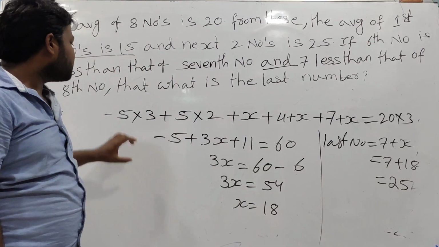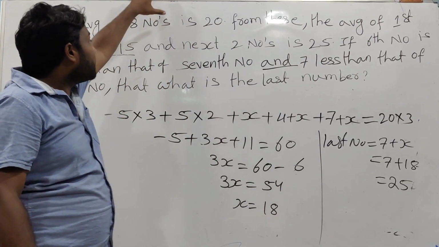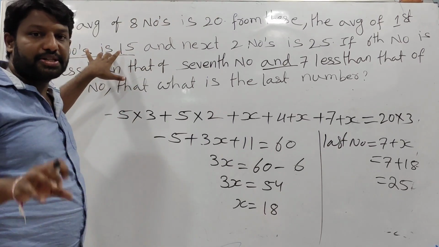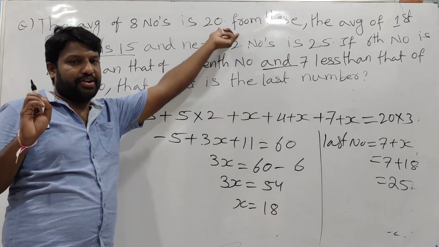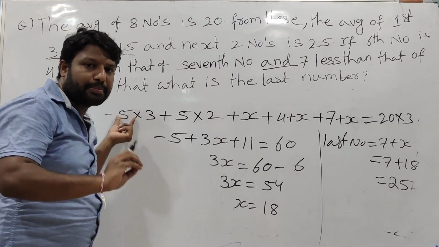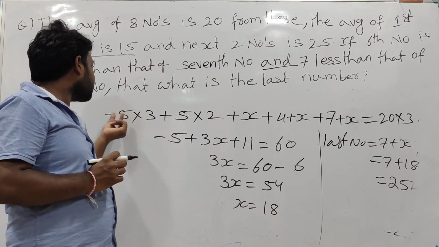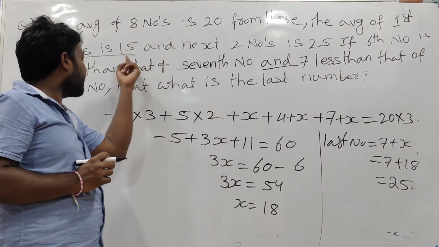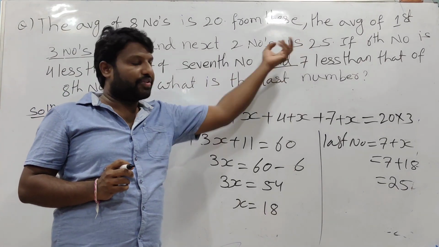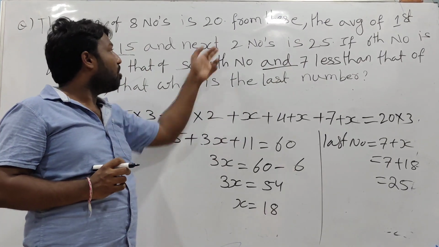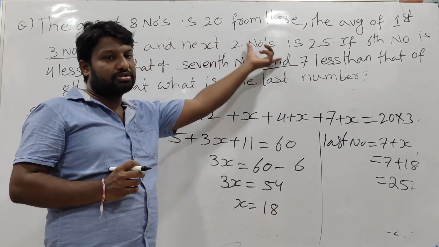Okay, so some calculation is reduced. What did I do? This is an important series. The average of 20 is given. First 3 numbers average is 15. So what am I doing? How much is the average less? 5. So I am taking minus 5. If it is less, you take minus. If it is more, you take plus. Here less, minus. How much is it less? 5, for how many numbers? 3 numbers. Next average of 2 numbers is 25. It is greater, that's why I took plus. How much is it greater? 20 to 25 is greater by 5. So I took 5 into how many numbers? 2 numbers.